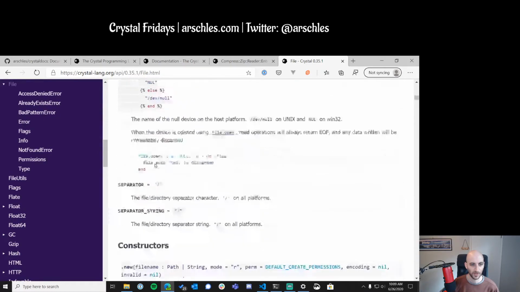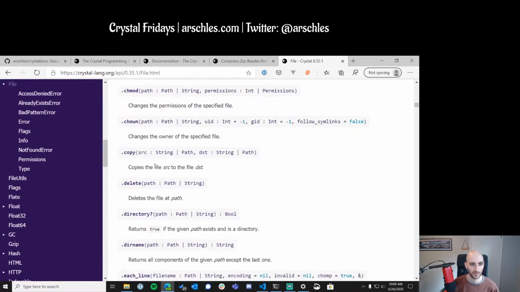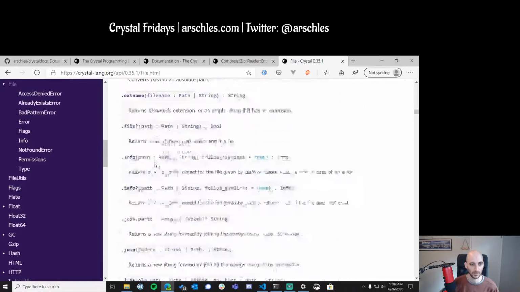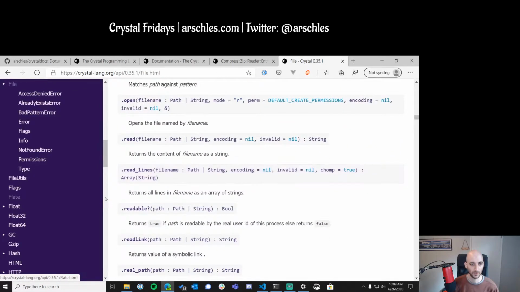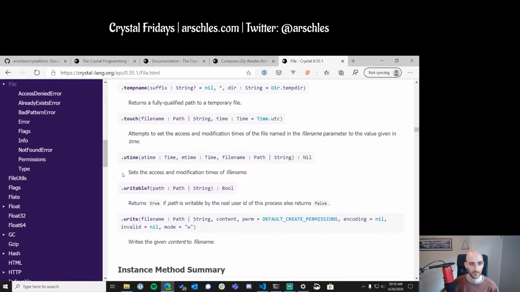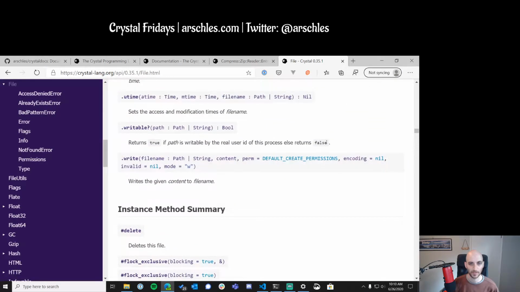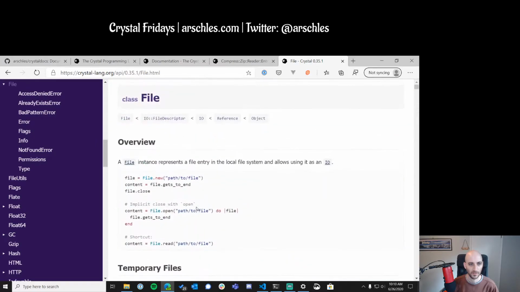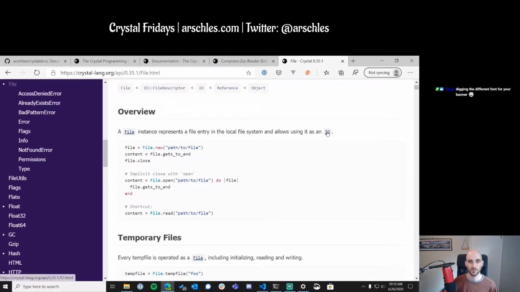We want to write to a file. Base name, copy each line. Join, link, open, read. Let's see, is there a write? Writable dot write. All right. Writes the content to file name. I think I saw actually it allows using it as an IO.